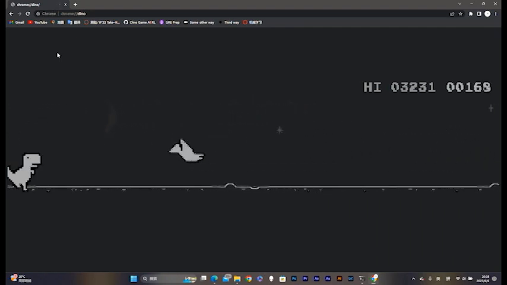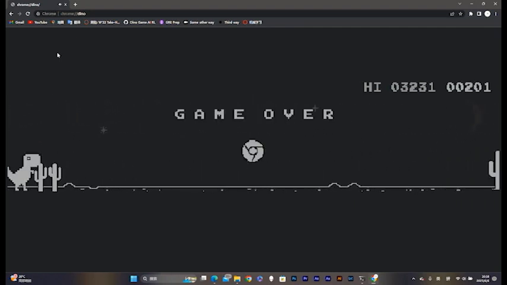As you can see, now the AI knows what to do. The AI knows when it sees the cactus, it jumps, and when it sees the birds, it will duck. So we can definitely say the AI has its own understanding of this game.